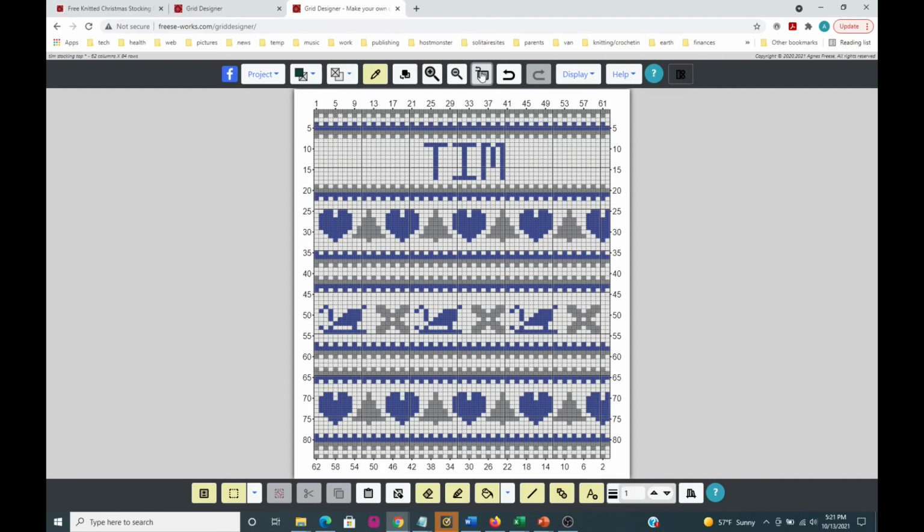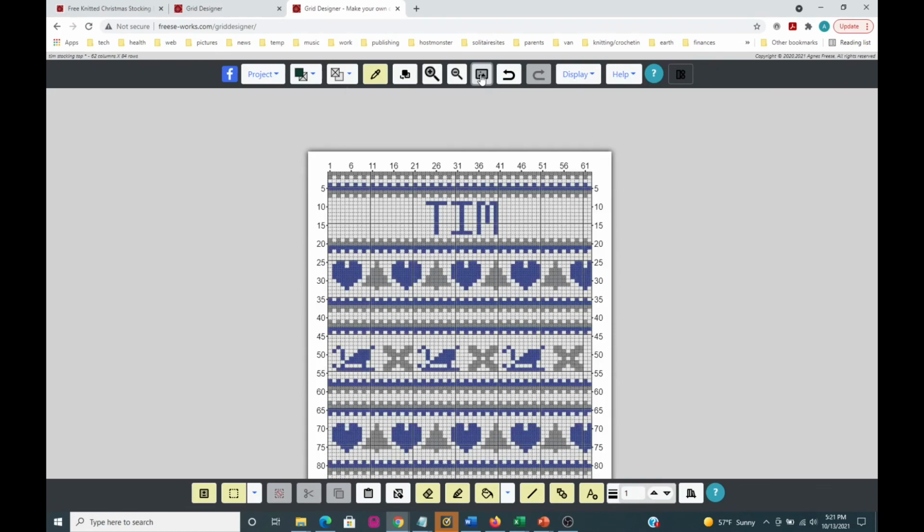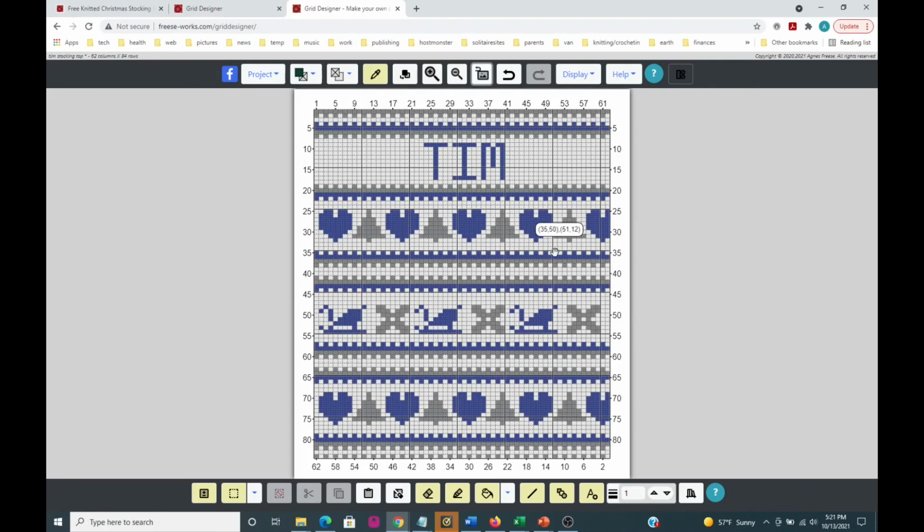And notice that that button changes, and there's now a little return button here. That means that if you click it and it's zoomed to there, and you want to go back to where you were, you click it again, and it takes you back where you were. If you want to just stay there, then just leave that button alone, and eventually that little return arrow will go away, and then you can use it to do that again.